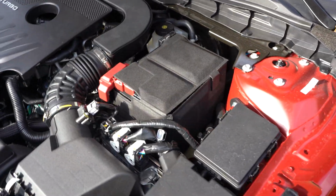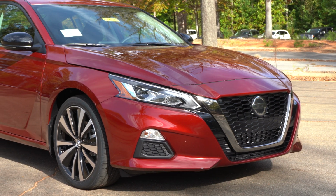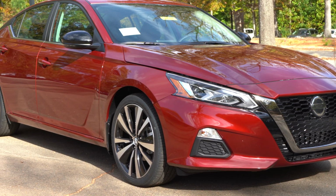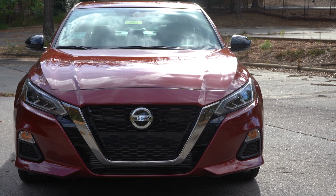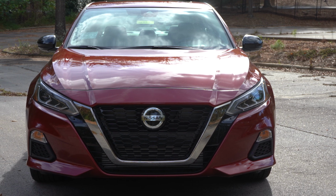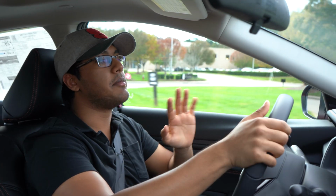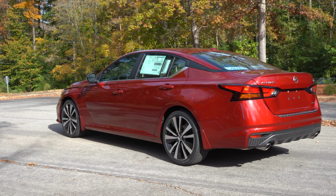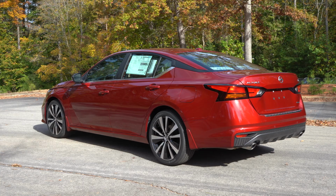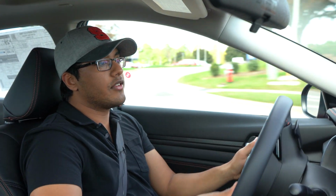So a couple of things, the Altima was actually redesigned 2 years ago. This thing looks absolutely stunning, but it doesn't just look stunning. This thing is actually very efficient, and I mean, this thing has a 0.26 coefficient of drag, and that is pretty insane. But you let me know in the comment section if you actually like the way that this vehicle looks or not. I personally think this might be the best looking midsize car out there. I think I even like this a little bit more than the Mazda 6, simply because it's so aggressive. But, onto more pressing matters like this drive.